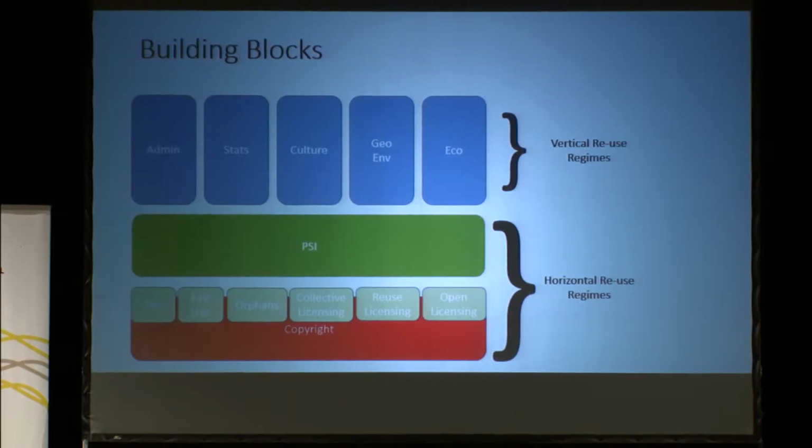Let's see a bit of the building blocks with regards to two areas of law which are interesting to us. These are not the only two types of laws which are interesting for us. Personal data are also a major legal issue, but I don't have it on this slide. So if you see the slide, it has two parts. One is the horizontal reuse regimes. Down as a foundation, I have copyright and specific areas of copyright we always have to consider when we want to examine whether a resource is copyrighted or not, and then whether this resource is public sector information or not.